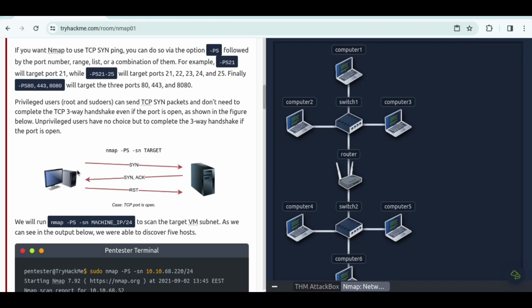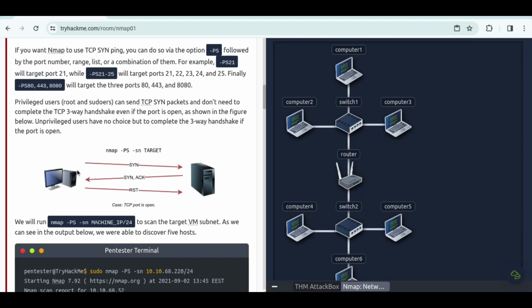Privileged users, root and sudoers, can send TCP SYN packets and don't need to complete the TCP three-way handshake, even if the port is open, as shown in the figure below. Unprivileged users have no choice but to complete the three-way handshake if the port is open.